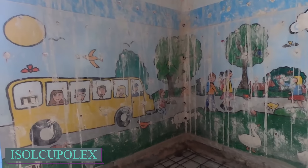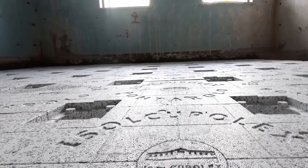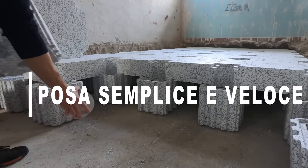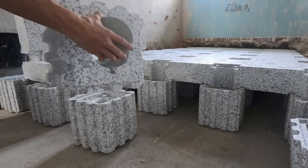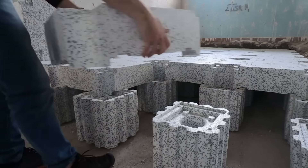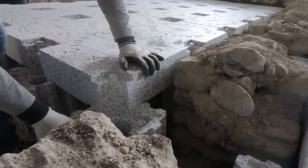Isol Cupelex presents a unique patented solution for improving floors. Begin by placing the polymer formwork modules, then pour the concrete. The outcome is a well-ventilated floor that easily accommodates cables, pipes, and more, hassle-free. Additionally, the second floor can be up to 2.5 meters higher than the first. This system serves as a stay-in-place formwork during the slab casting process, capable of withstanding substantial loads, while leaving a void beneath for aeration or utility passage.